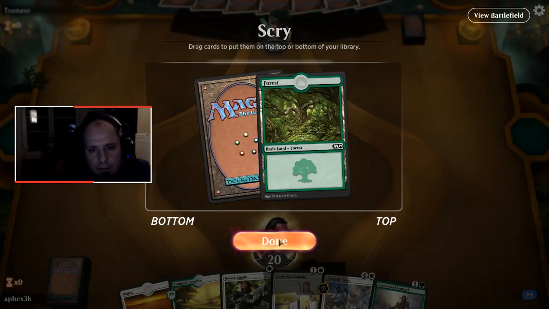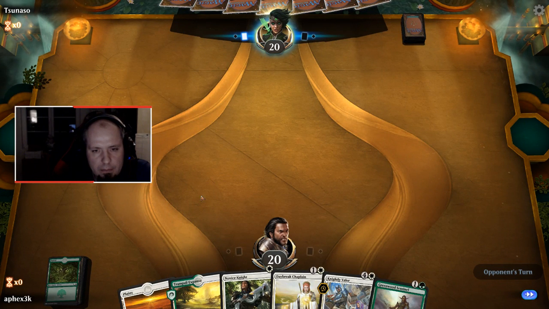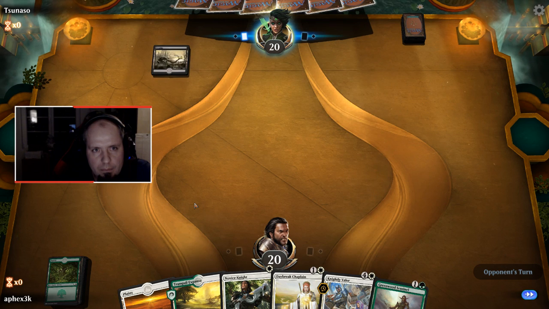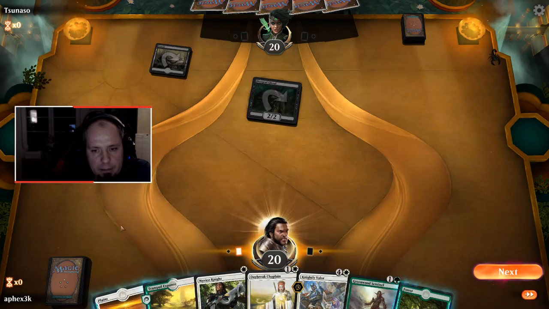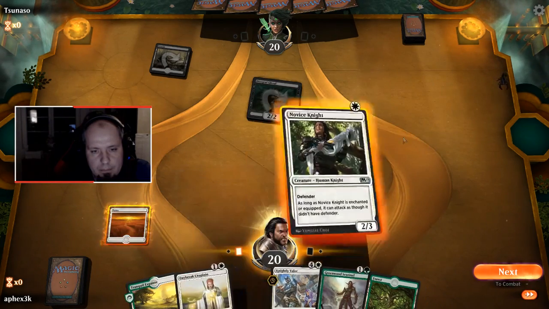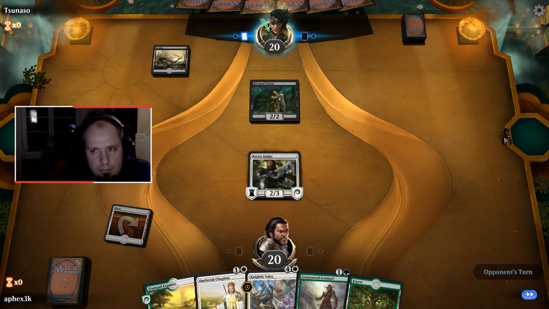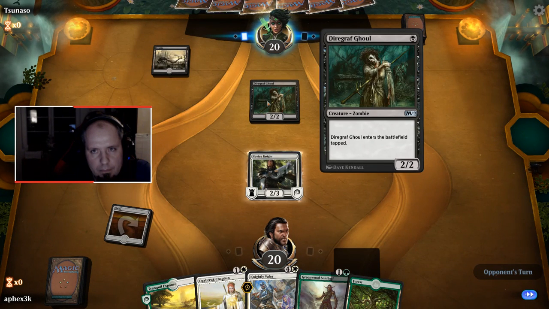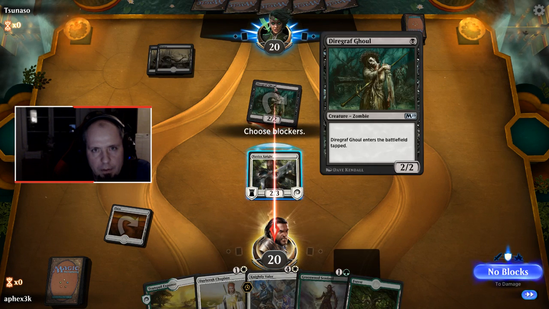Okay. Okay, yes, keep all that, please, thank you. So not a mirror matchup, but black again. That's a pretty good card.